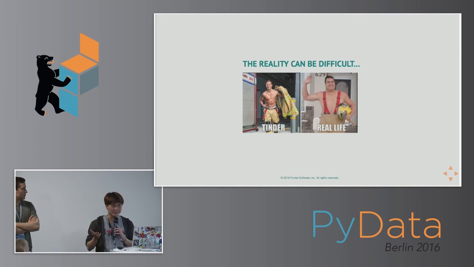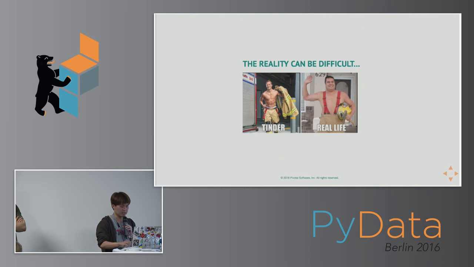So the reality is difficult for us as well, because as a data scientist, there's some stochastic component in our work, right? Because when we start with a problem and we do some modeling, we are not quite sure whether we're going to use this model or not. Whereas as a software engineer, it's much easier because you know you're building an app, you know what kind of features you have, right? So writing things is much easier.